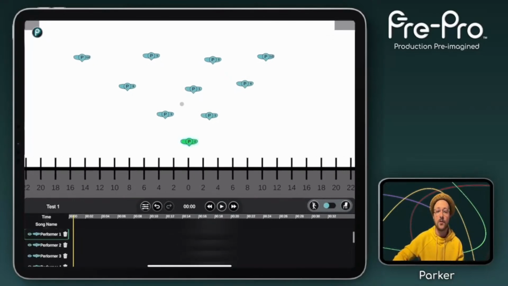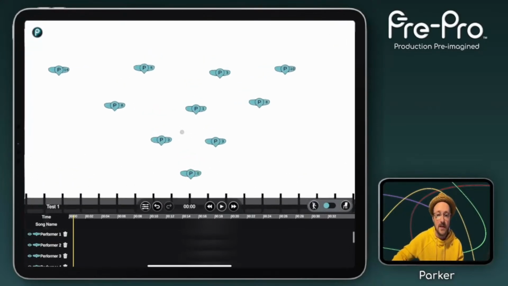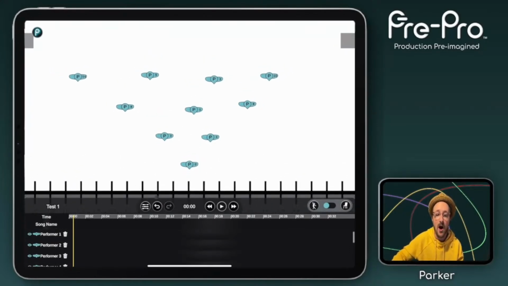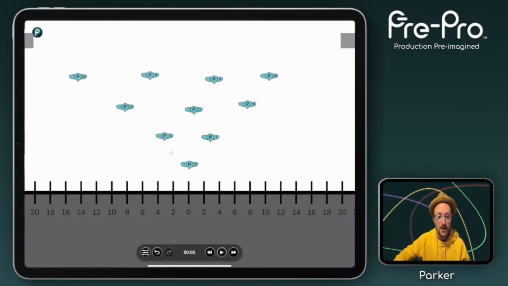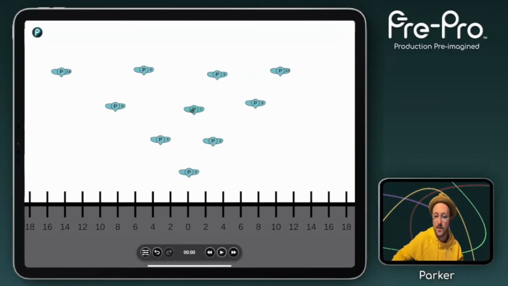You will see on the shoulders of these performers that they have numbers that is representative of the number line in which they are on. So you will see this is center. This one's on 1, this performer here, but I want them to be right behind them. So I tap on them, they light up and highlight, and all I do is I drag. See, I'm moving them around. When I move them from number to number, you will see it changes. 1, 2, 3. So I place it on 0, and I know that they are center.